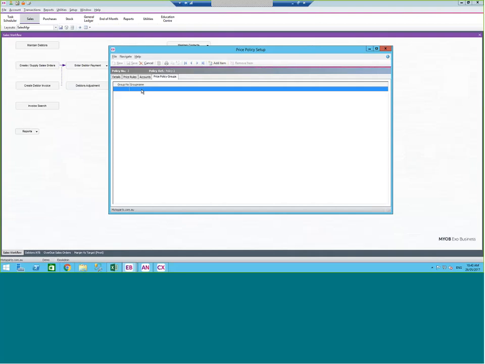We'll come back to that, sorry. And then the pricing rules that you apply can apply to any individual item or any group of items based on its stock group.